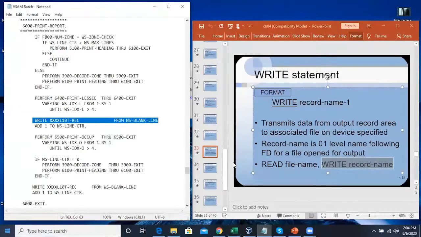The field is composed of characters, and then the record is composed of different fields to make it one record, and then a file is composed of records. So hopefully you can still remember this organization, right? So this is the write statement. You write to a record name.